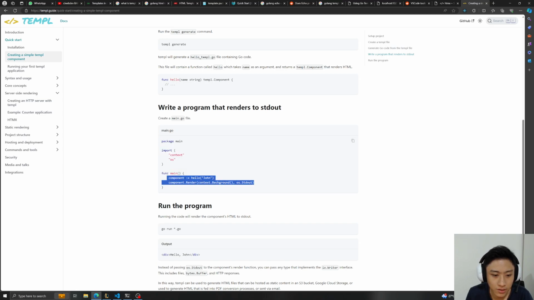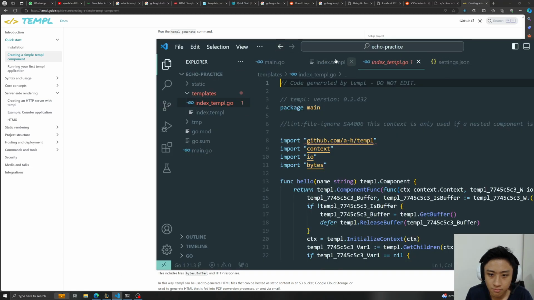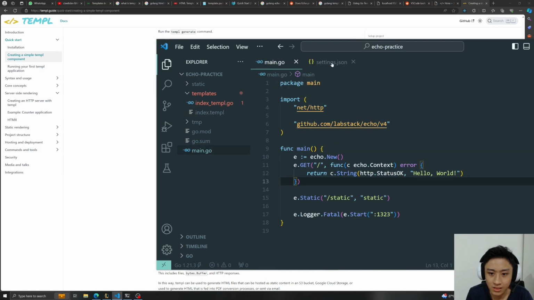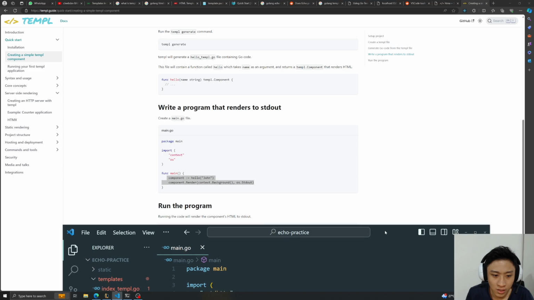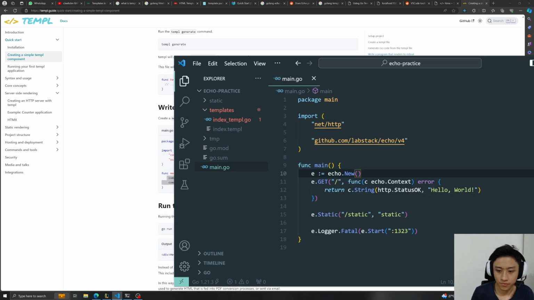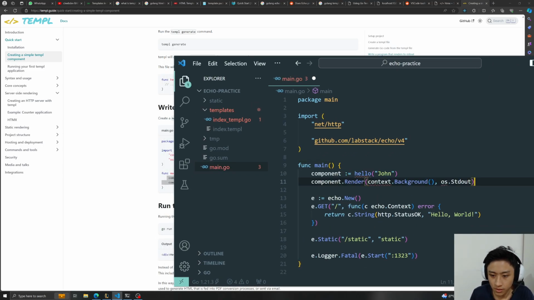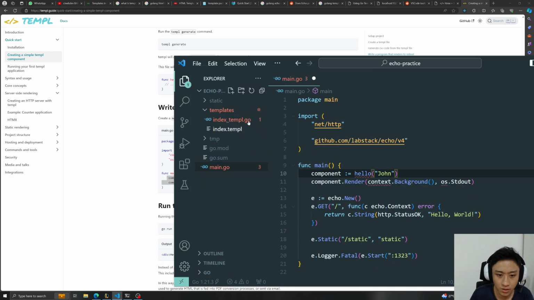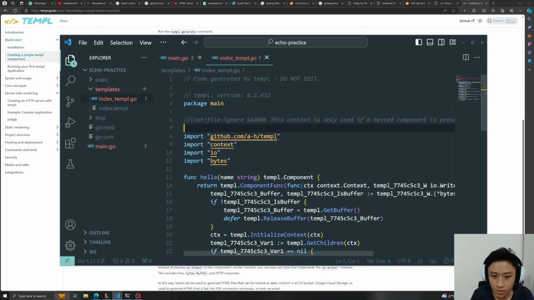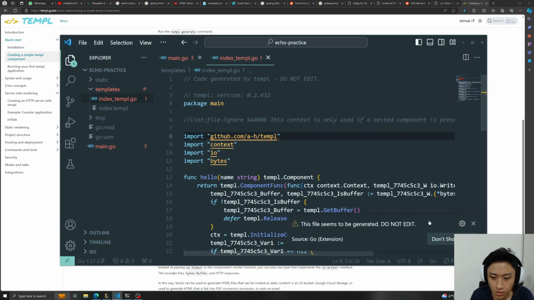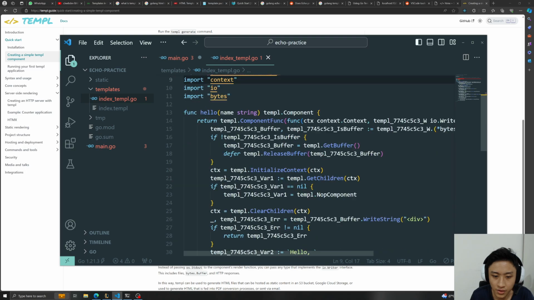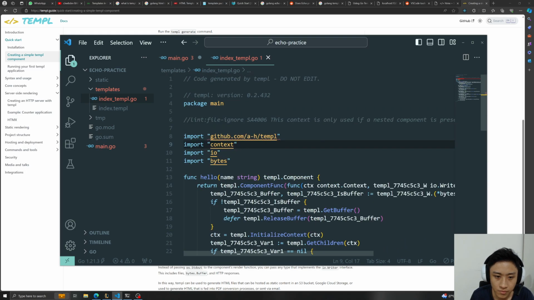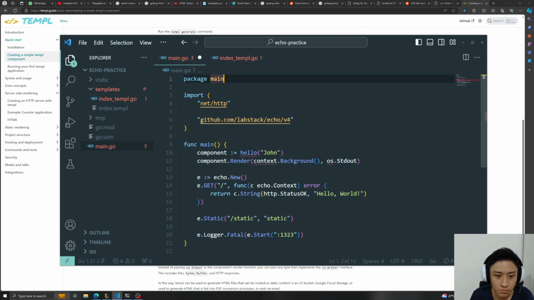But what I can tell is that if this works, then it will be. Honestly, I'm not sure how this thing works though. Like, hello. There's no hello. Do not edit the file. Package main.